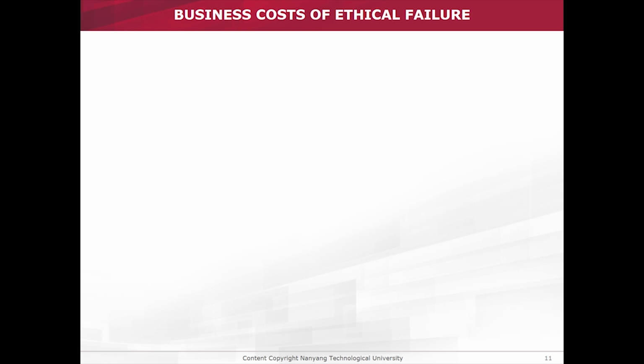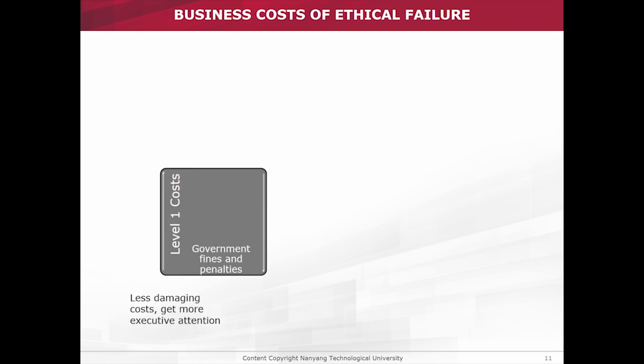Business costs can be incurred through ethical omission. There are 3 different levels of business costs. Some are more obvious than others. They are: Level 1 costs. Fines and penalties imposed by government regulators are highly publicized but are rarely catastrophic for business, usually a portion of operating income. However, these level 1 costs are the most visible to managers due to the clear cause-effect link between ethical failure and a fine.